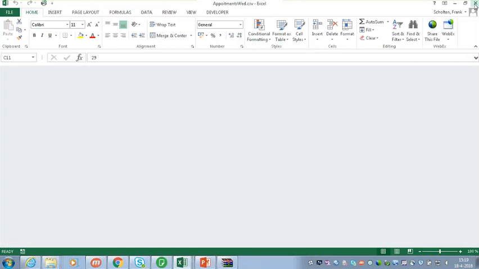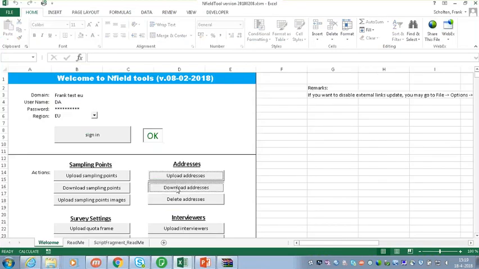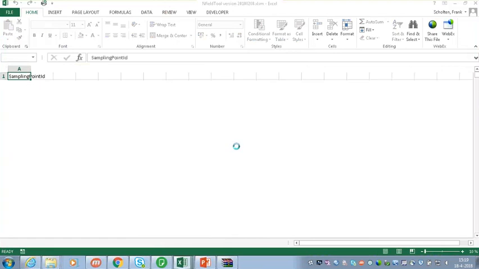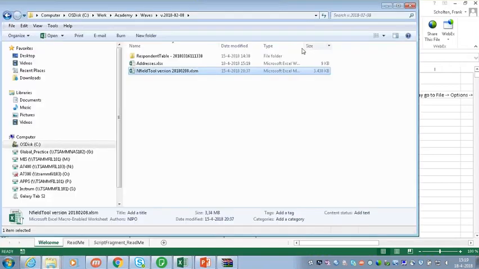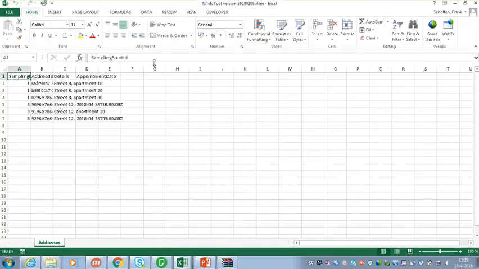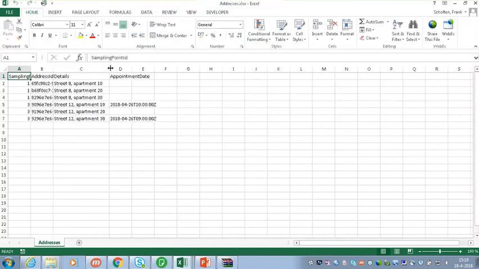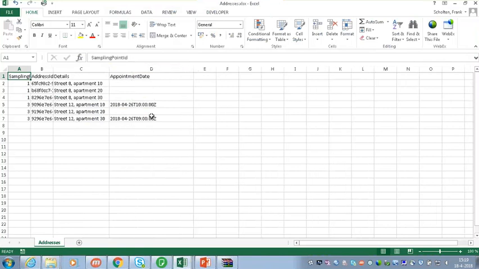To make it complete, let's also download the addresses from this survey so we can take a look at how that would look, and we'll find the addresses where we have started the NEPA tool. So these are the downloaded addresses, and as you can see, we now have an appointment date for these dates, which are so-called Zulu time. They are in UTC date time, and the Z simply means that this is Zulu time, and it should be reconfigured by the client to the correct local time.